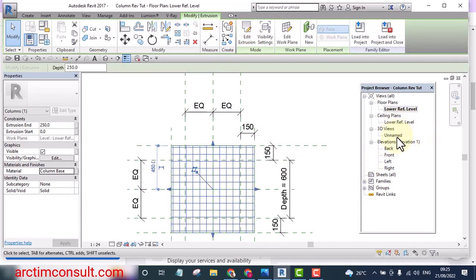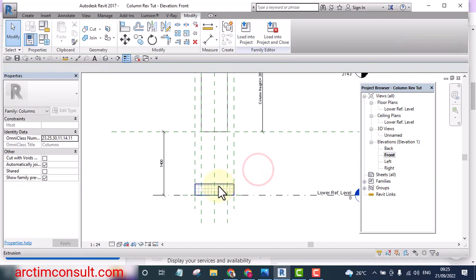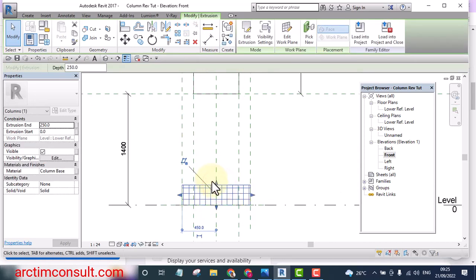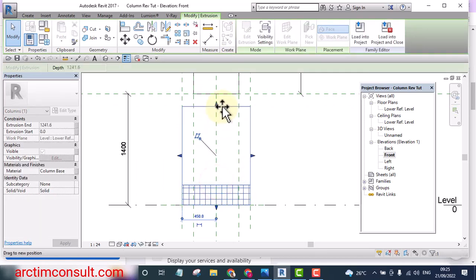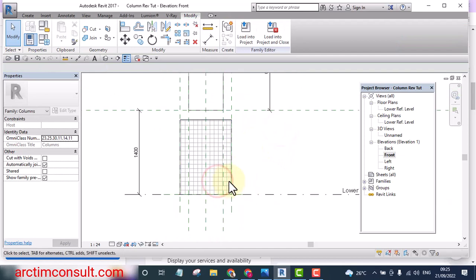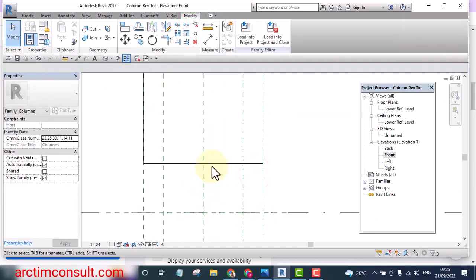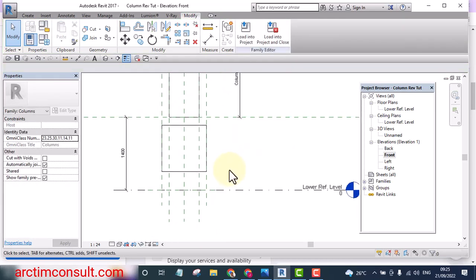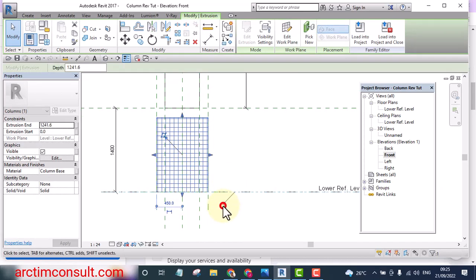Let's go to the approach view, and I'm going to lock this one to this reference level.